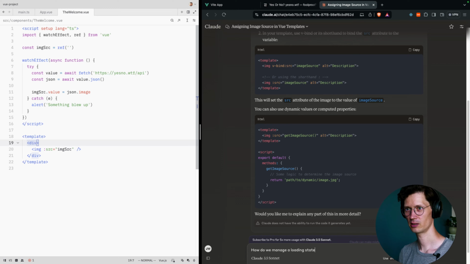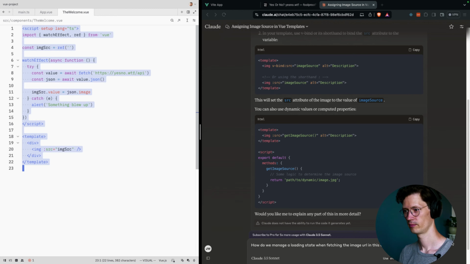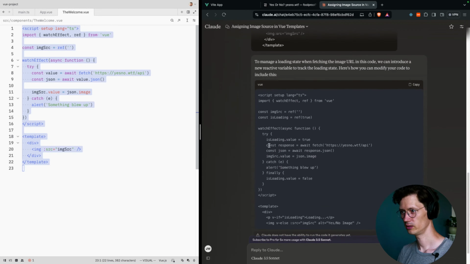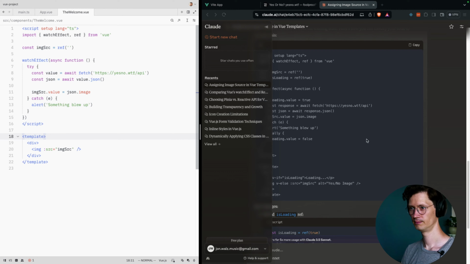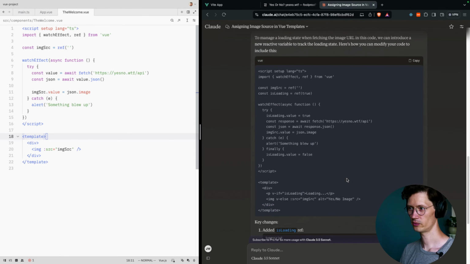I probably have to give it this code when fetching the image URL in this code. Even though it doesn't look like Claude knows the newest version, so there's a ref.